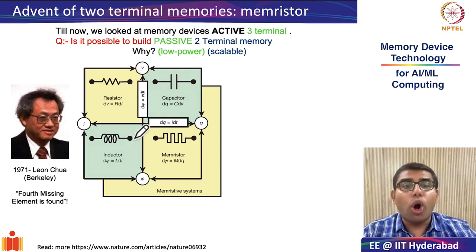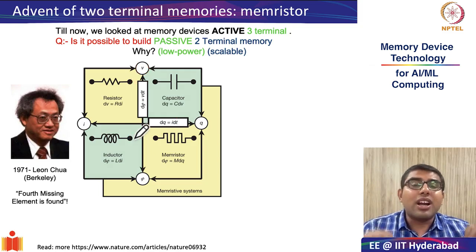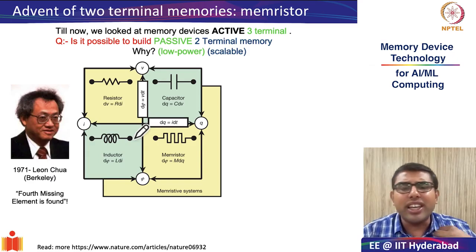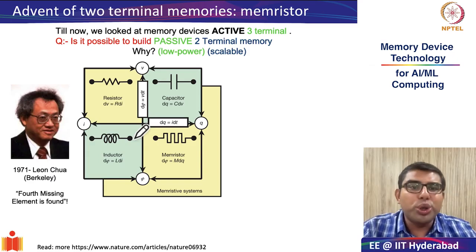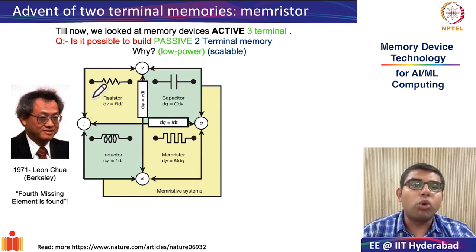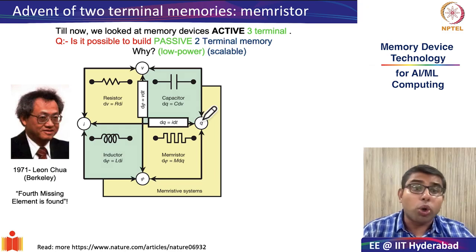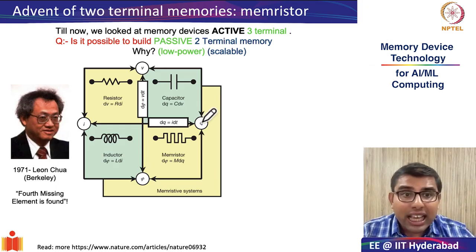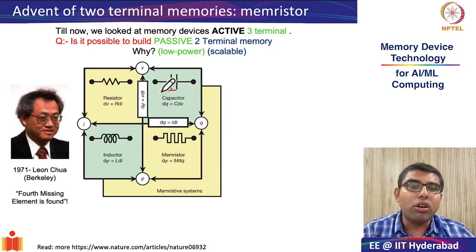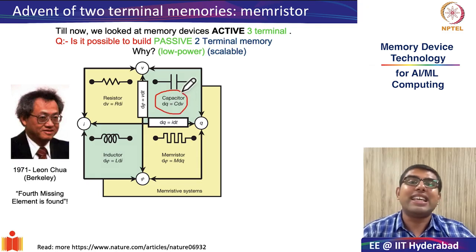Okay. And also we know that there are 3 elements which we study continuously, and we also use them in our lab, which link voltage with current, current with flux, and also voltage with charge. So what is the element which links voltage with charge? It is your very simple capacitor. We know Q is CV.